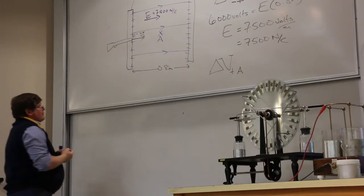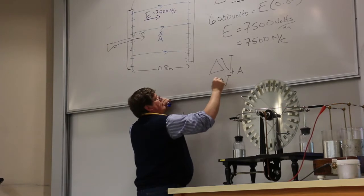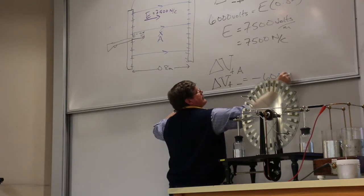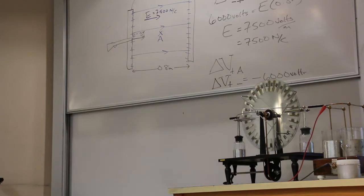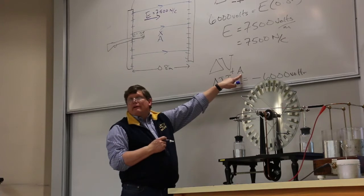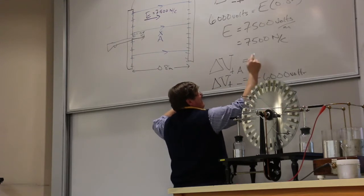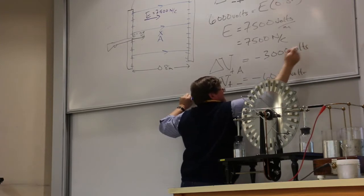Now, if the voltage difference from the positive plate to the negative plate is a negative 6,000 volts, right? If it's from negative to positive, I'm increasing my voltage. If I'm going from positive to negative, I'm decreasing my voltage. How many volts am I going to change if I don't go all the way to the negative plate? I only go halfway there. I only go to A. Negative 3,000. Okay?